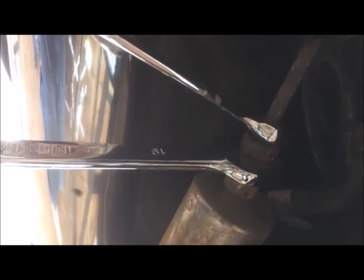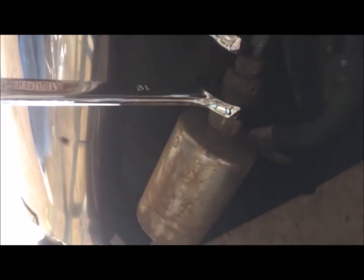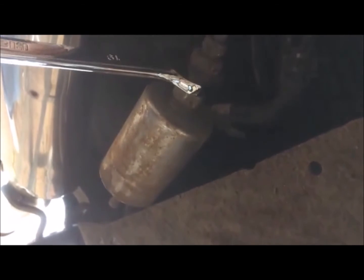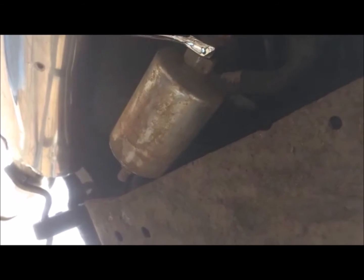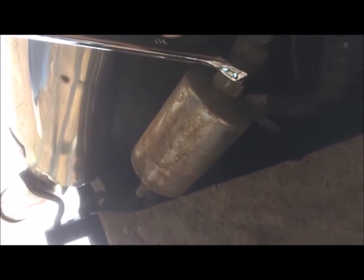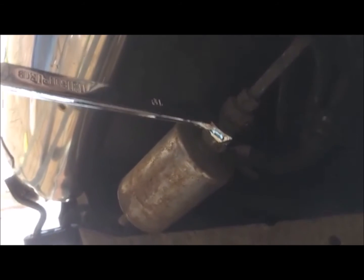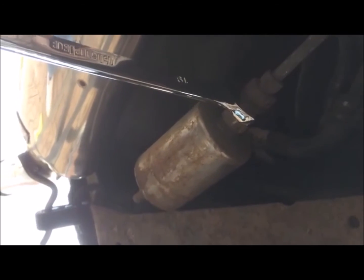Okay, so with the battery disconnected and the fuel lines disconnected from the fuel tank, what you want to do now is take your two spanners and start to undo the nuts. Now you will get a drip of petrol coming out, so you want to have some workshop tissue ready to catch any of the drips, or a little jug so that it can flow into nicely. It will come out pretty quick because we've already taken away the pipes at the top, so it'll just drain out. And we'll crack on and come back to it.